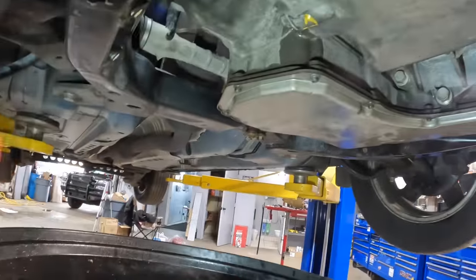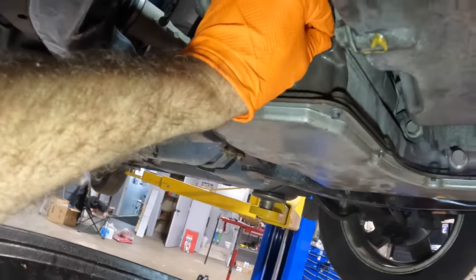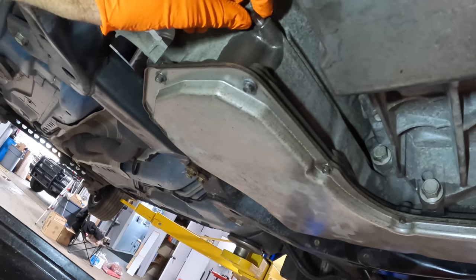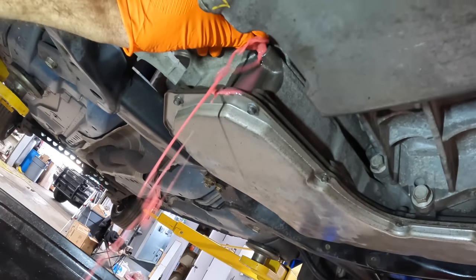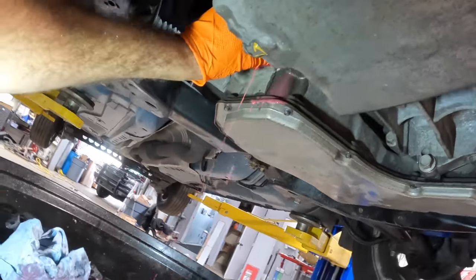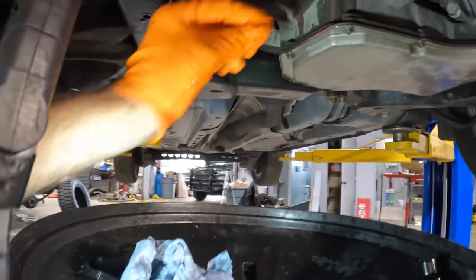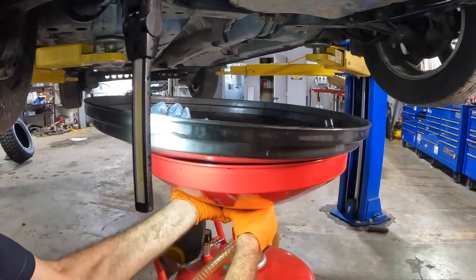Okay, going back in, it's been a little while, 15, 20 minutes. Got distracted doing other stuff. Let us pull this guy out. Drain off the schmoo. It's gonna take a while. Okay, I need to pull this pin up and then just pull that plug all the way out because this is gonna drain like Niagara style. Moving on up.